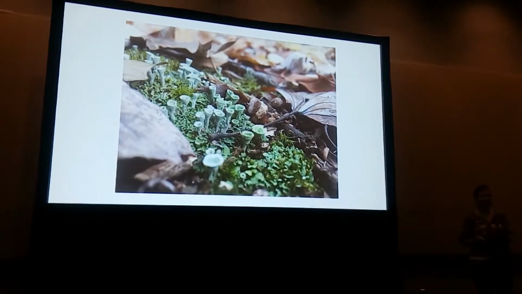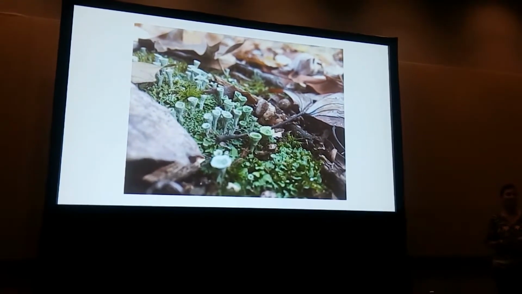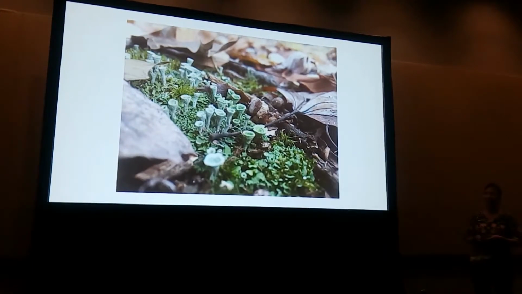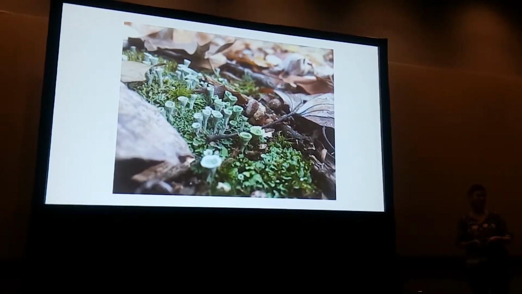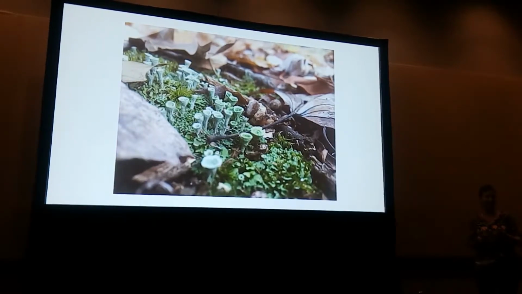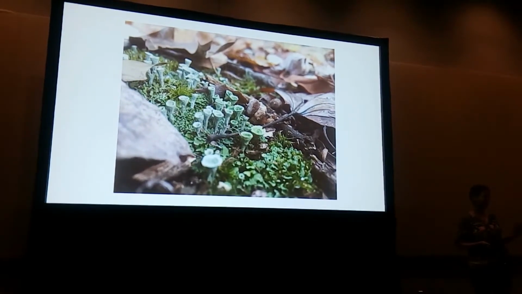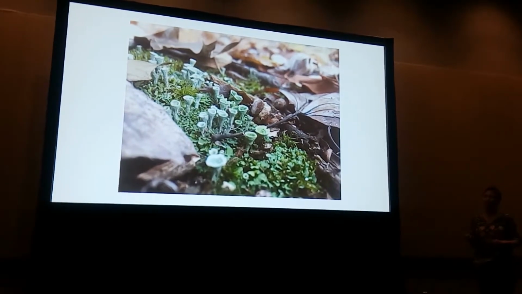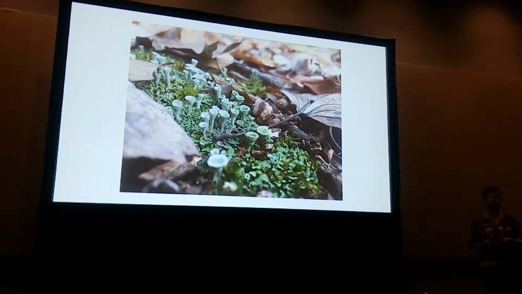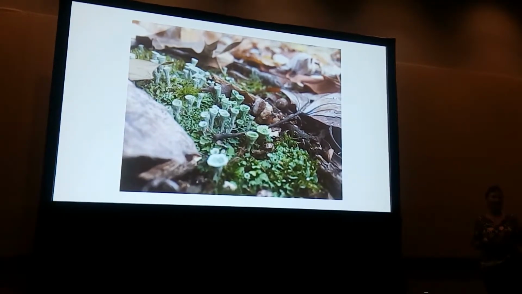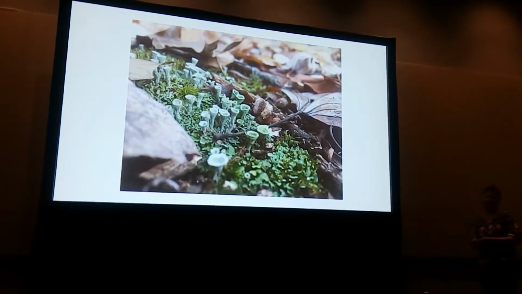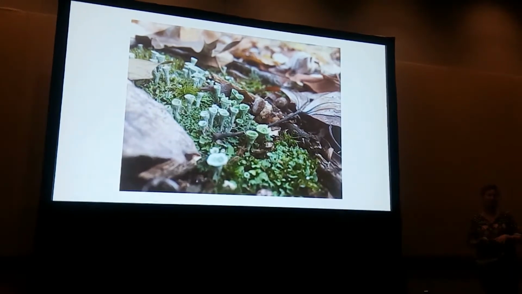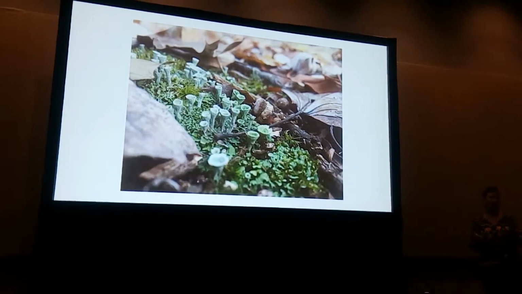So many of you, if you think about lichens at all, might picture something like this. These are in the genus Cladonia, and their common name is pixie cup lichens. But I, as a lichenologist, will not dare to say what species these are because they're actually quite difficult to distinguish. Some of you may be more familiar with another Cladonia species, which has little stalks with little red caps on it and is commonly known as the British soldier lichen. So you can find these growing on the forest floor or on old stumps in the forest and things of that nature. And they tend to be the sort of lichens that people picture.